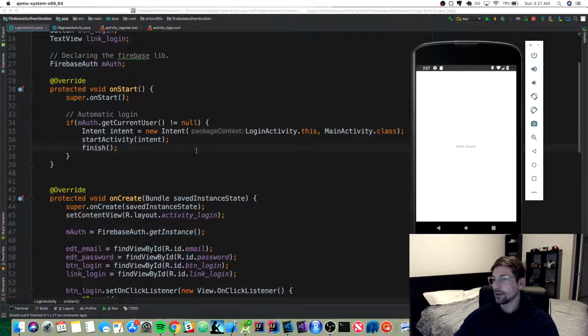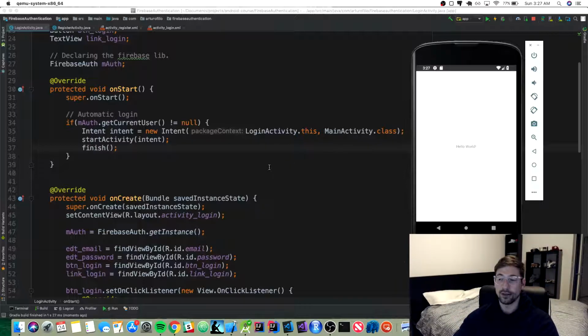This is because it's checking whether we've been previously logged in, and it says, oh, this user has been granted, so send him straight into the main activity. It's good user interface and user experience, because the user doesn't have to put his password every single time. So this is very, very neat.